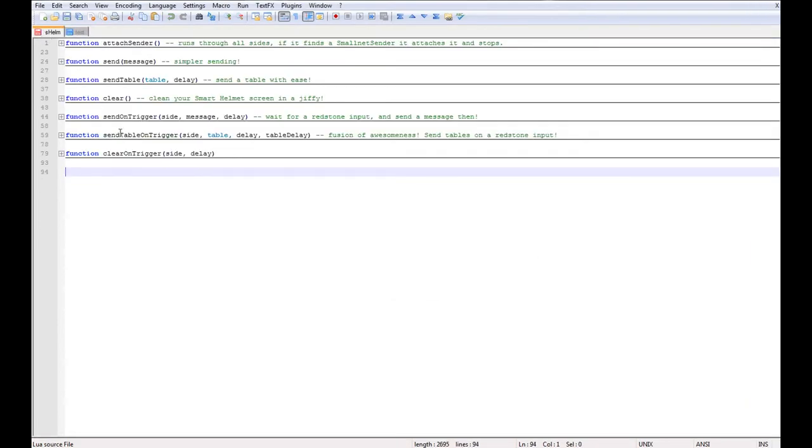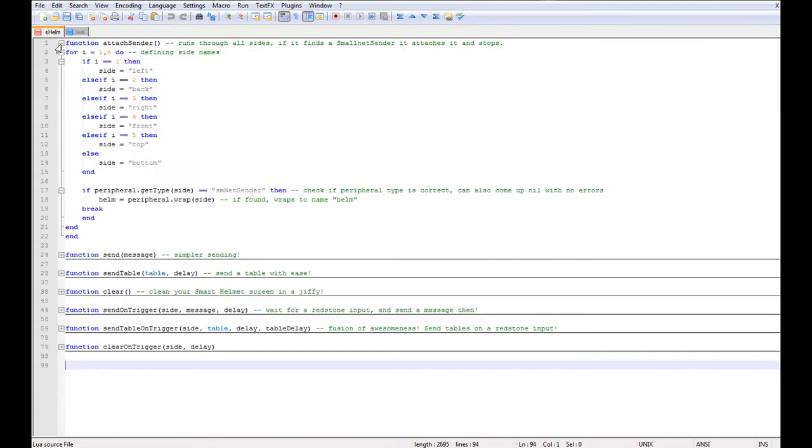Yes. Alright, so this is the code. You can see there are 7 functions in this API.